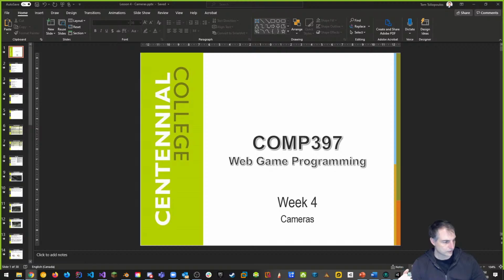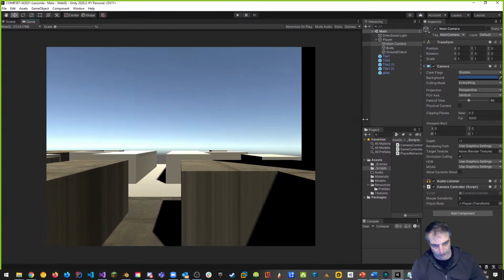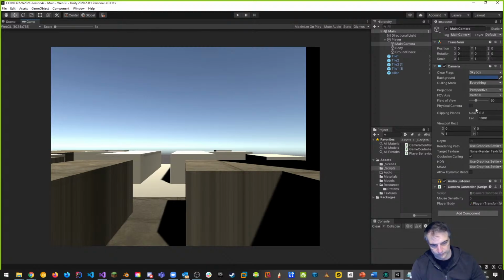We fixed up a couple things on our build. We also did a WebGL build, again in Unity, just to test out what was happening. And I showed you what it looks like in Unity when we did that. When we switched, we had a field of view problem, which we fixed, went back to 60 degrees field of view. And we were messed up because I went back to physical camera, and I also changed up perspective view, and it kept everything, and that's why it was looking really messed up.